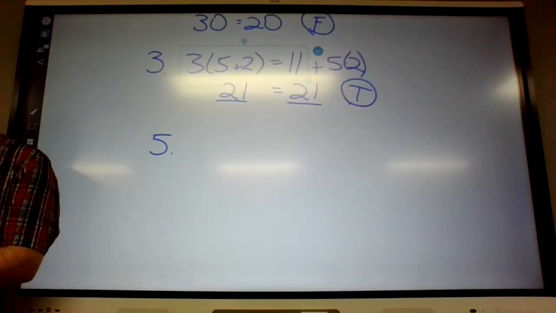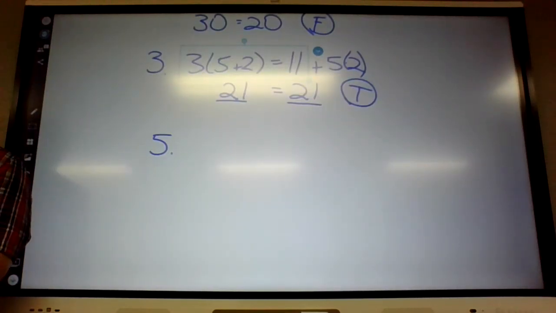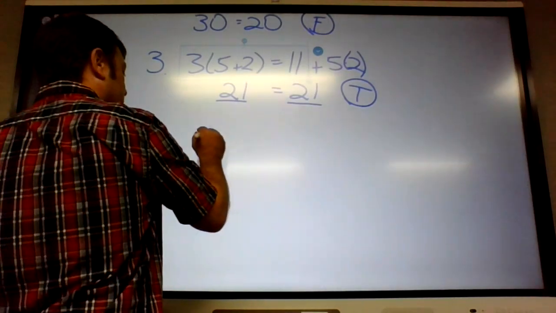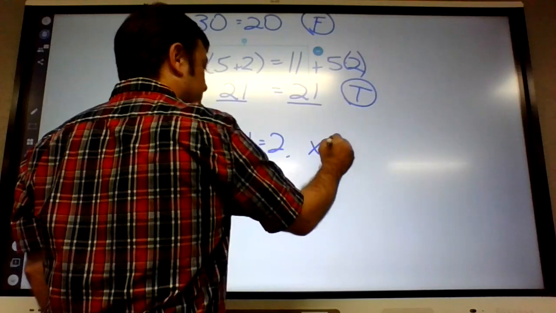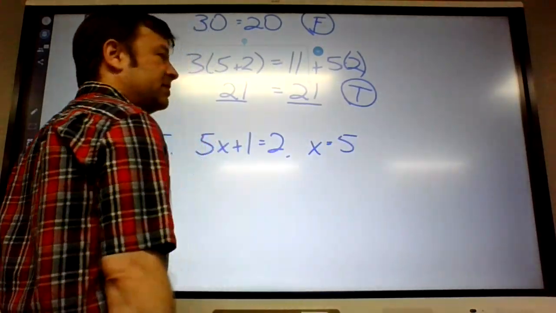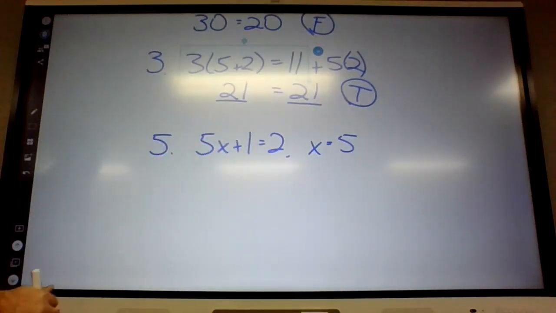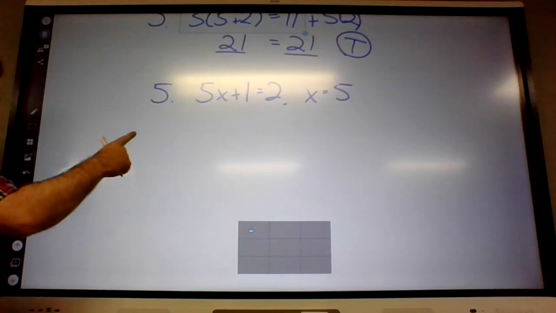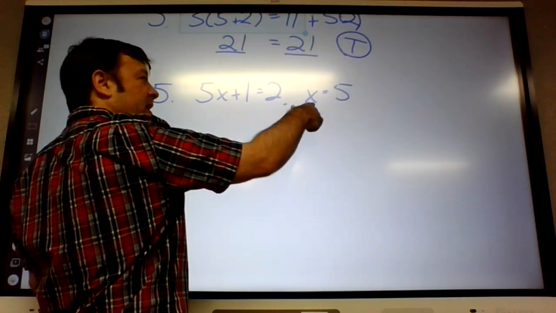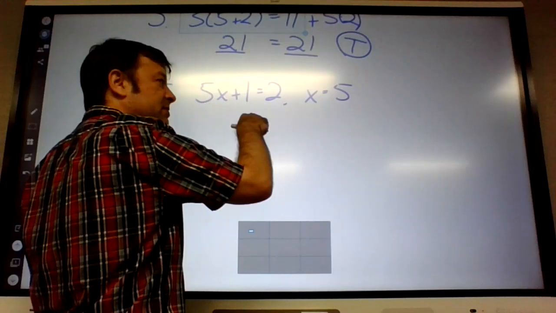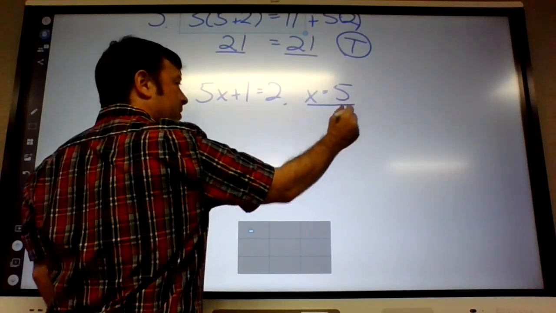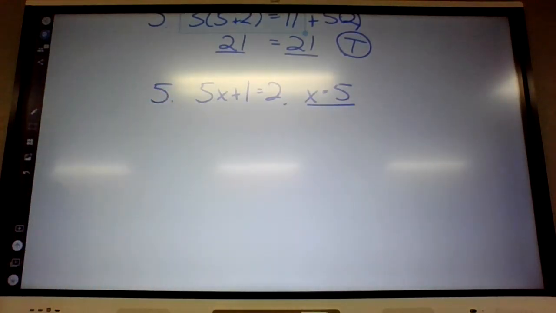Okay, number 5, is the given number a solution to the equation? 5x plus 1 equals 2. I'm writing all these down because I want something to point at. You don't need to necessarily write everything down until number 13, then you do. Basically they said we solved it and we got x equals 5, and we're supposed to say did they get the right answer or not. It's still true false, basically, although they put yes or no, not true or false.